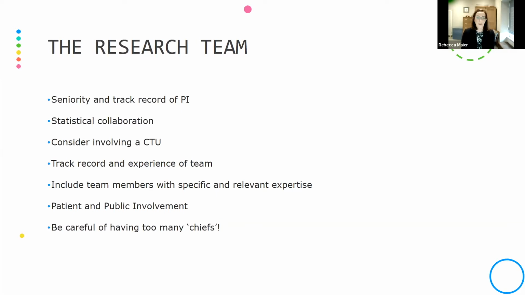So things that you would be thinking about are the seniority and the track record of the principal investigator, making sure that they've got some experience in the area, potentially of leading trials previously? And if not, is there a mechanism, is there someone that's maybe more senior that could come in to help mentor and support that principal investigator?